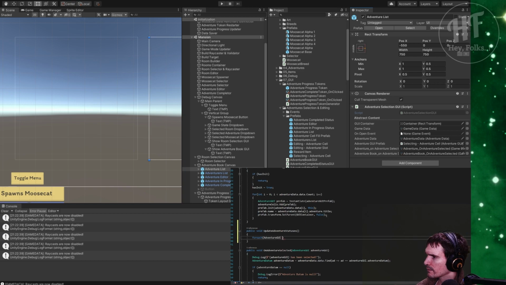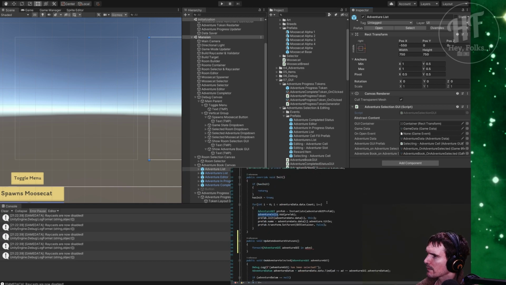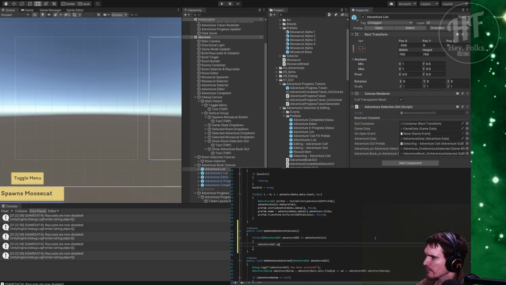Sure, GUI in a... Are we adding these to any sort of list? Adventure cells. Adventure GUI dot update status. Then we can come back out here to this class.